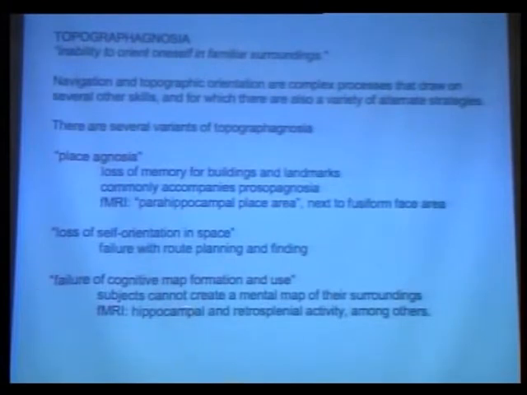Another kind of unique thing that we've been looking at recently is failure of cognitive map formation and use. That is, you've got the skills to orient yourself and the ability to recognize places, but you can't put them together in a map inside your mind. So you can't use a mental map, which is the most flexible and efficient way to figure out how to get to places in a familiar environment. If you're just following a simple route that you memorized, once you get off the route, you're lost. But if you've got a mental map, it doesn't matter, you're flexible. You know where you are on the map, so you can figure out how to get back to where you want to be. But these subjects don't have this.